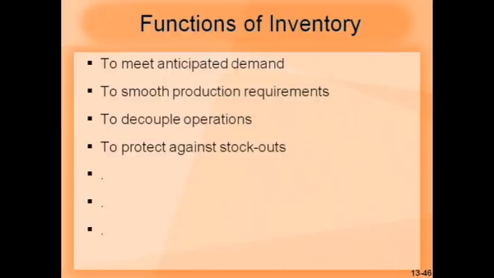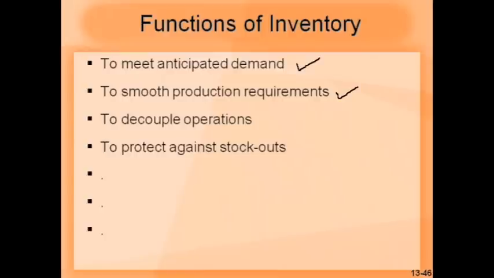So inventory serves several purposes. Why do we need to carry inventory? There are so many different reasons. It is used to meet anticipated demand, because demand, as you know, especially independent demand, has a lot of uncertainty involved. There could be fluctuations up and down. And to meet that demand in a consistent manner, because you cannot change your capacity every now and then, inventory can be stored when there is excess capacity and when the demand is low, and you can use that inventory when the demand increases. So it is used for meeting anticipated demand, and to smooth production requirements for the same reason, when there is a mismatch between capacity and demand.